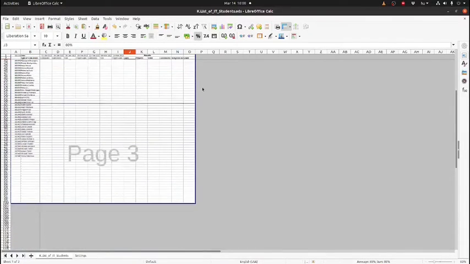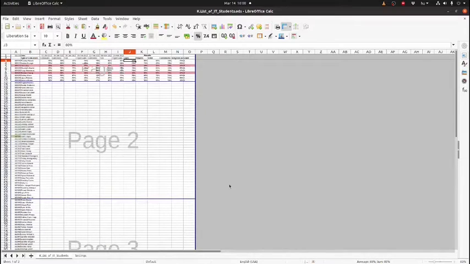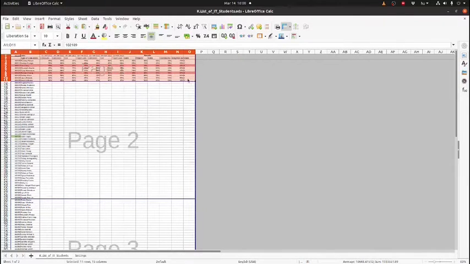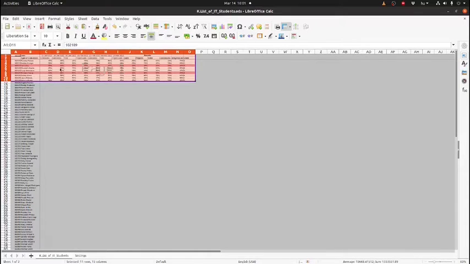Whatever's gray is not going to be printed at all. So if we want to set the area that should be printed, you can click and select the region, and then you go to Print Ranges, and then click on Define. And now, if I do this, it's going to print only this page.